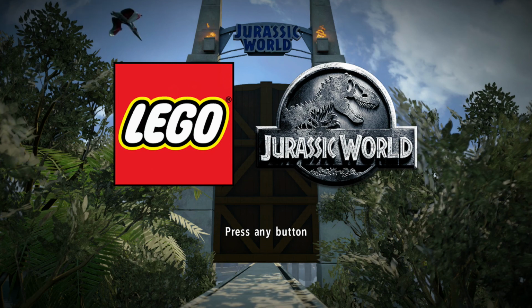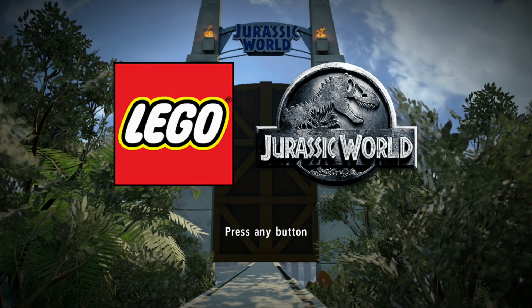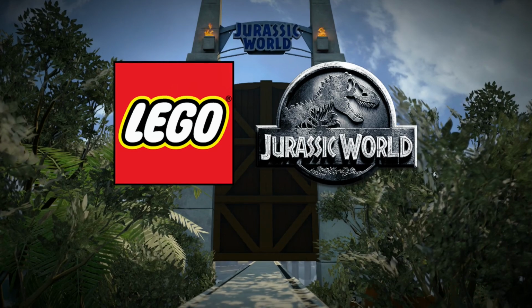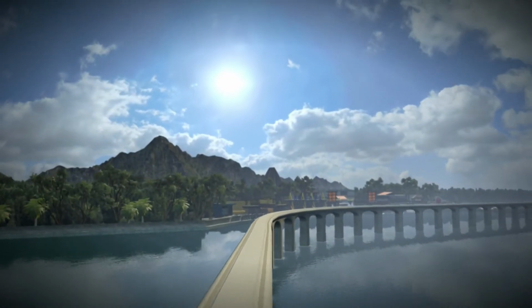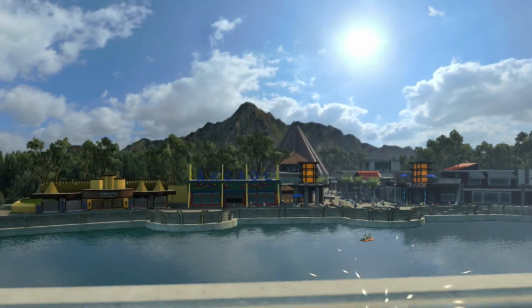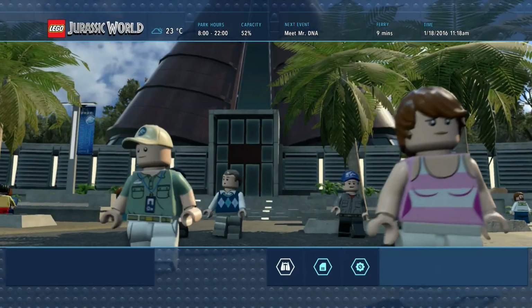Press any button. Where's the any button? I don't know where the any button is. You press it for me. Okay. Well, first of all, let's begin. Okay. Hello, people of the... And you just went into it. Yeah. You weren't supposed to do that. I did it anyway. I'm sorry. Man, I'm sorry. I didn't think I'd do anything because I'm not the first player.